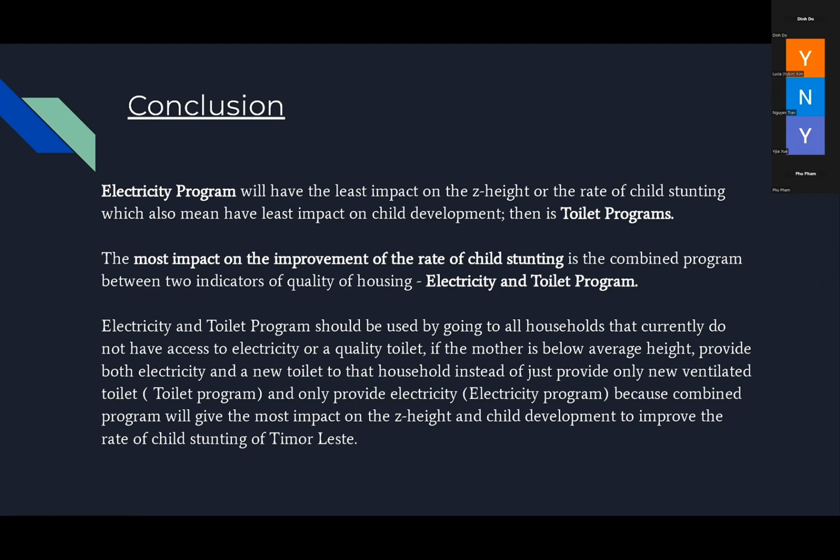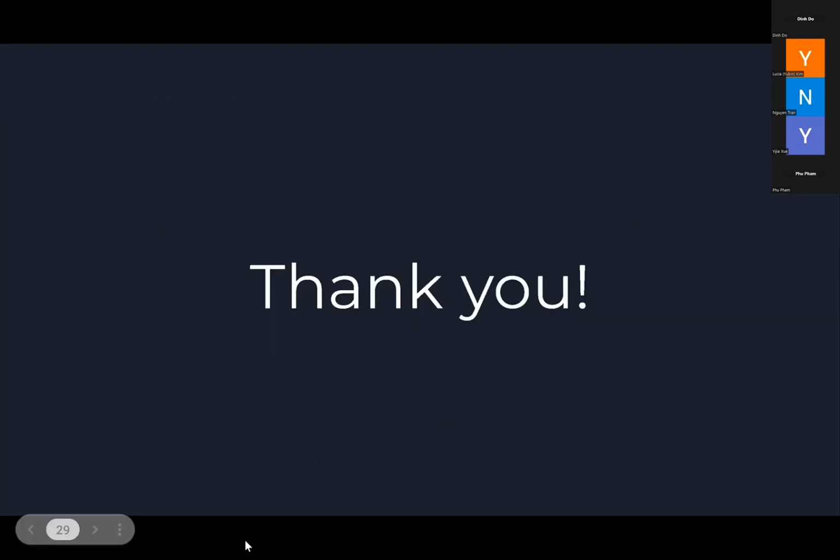Therefore, we suggest ranking the programs in the following order. The smallest impact is the electricity program, then the toilet program, and the most impact is the combined electricity and toilet program. Our recommended solution is to implement the combined electricity and toilet program. To conclude, we found that the most impactful is the combined electricity and toilet program, based on the reasons mentioned above.